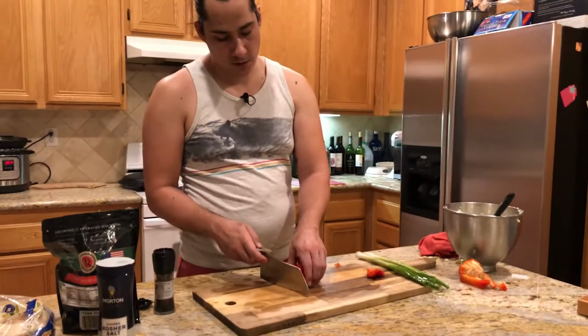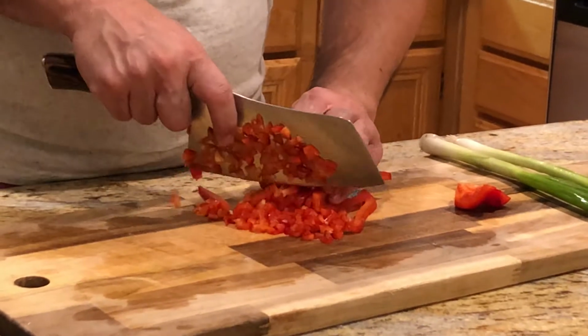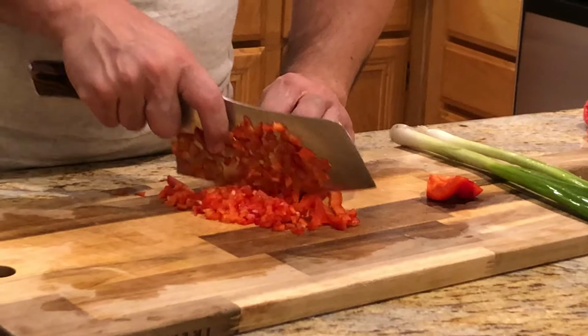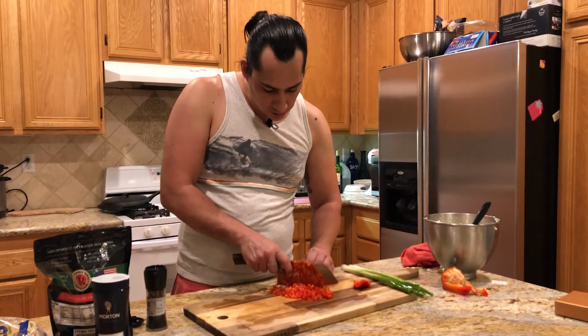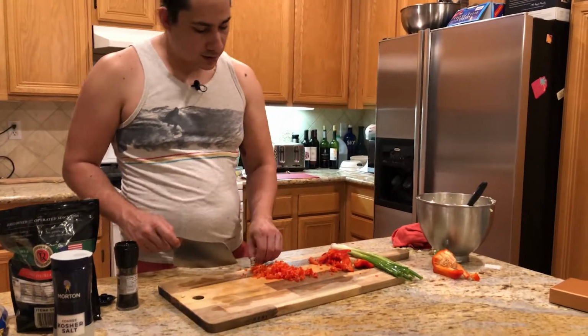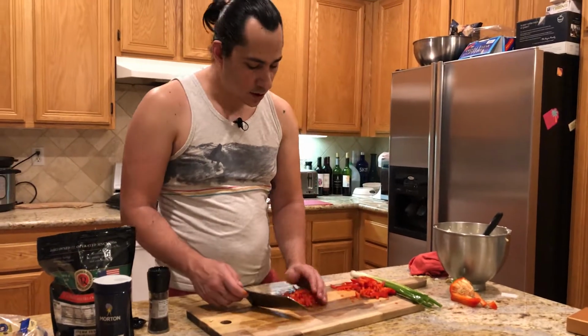Now that we got those all like that, I'm gonna chop really small. It's gonna add some flavor, but it's also gonna add some color. That's something that a lot of home cooks don't think about often, is the color of their dishes. When you have a plate that's mashed potatoes and chicken and rice, that's all one color. You should have a nice and colorful plate, you know, green, yellow, orange, red, all that good stuff.